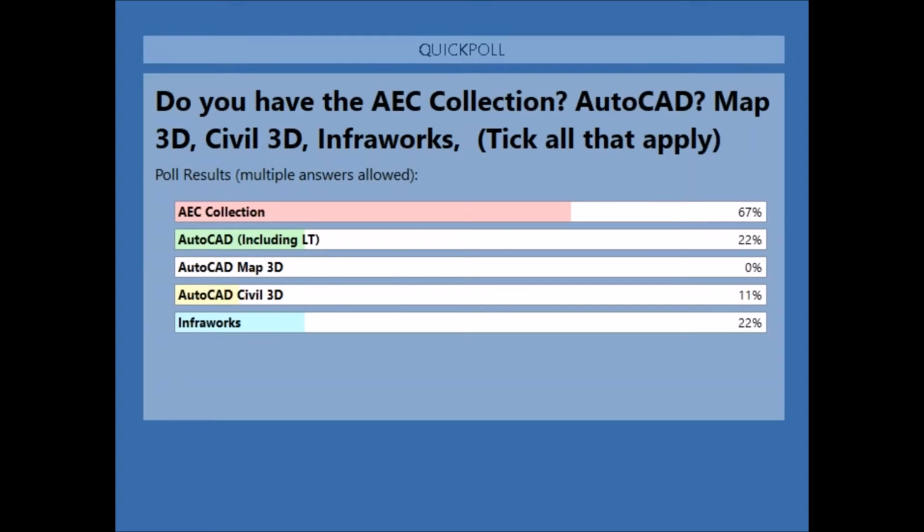Okay, so most of you have got the AEC collection. Yeah, nobody's got Map3D. That's interesting. If you have AutoCAD and you don't have the AEC collection, you can have Map3D. So you can install Map3D and make it look exactly like your AutoCAD with one button click. It will look exactly like your AutoCAD, but a lot of the geospatial tools that I'll be working with using Infraworks, because it has the same engine in it, will also be available to you then in Map3D, which is rather nice. You can also link data in Map3D.